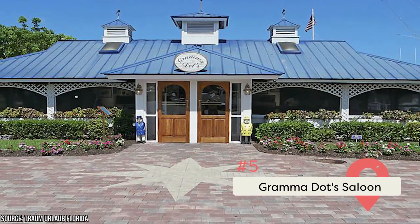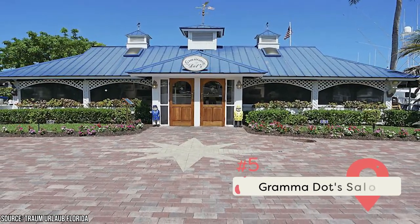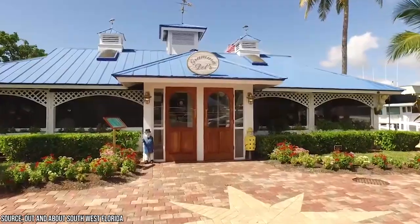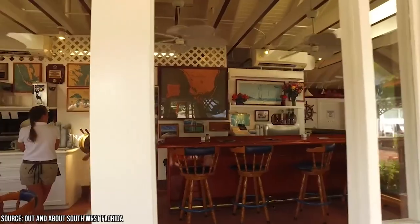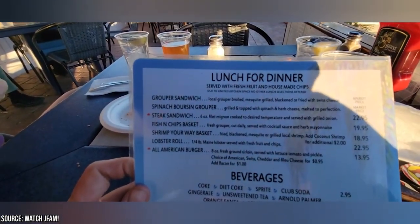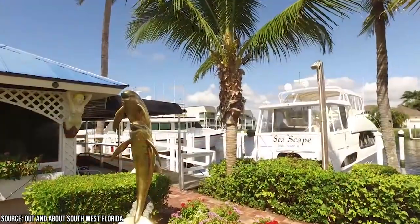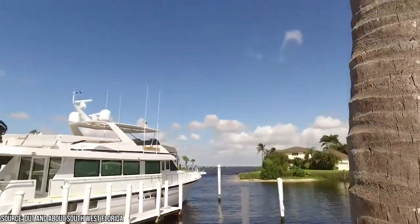Grandma Dot's Saloon is located on the water in the Sanibel Marina, not far from the lighthouse. Open for lunch and dinner seven days a week at affordable prices, there's ample indoor seating, though outdoor tables are recommended when weather permits. The service is fast, friendly, and professional, and the food is downright amazing. The lunch menu features fresh-caught seafood sandwiches, salads, fries, and their famed homemade New England-style clam chowder. For dinner, order items like mahi-mahi, shrimp, and grouper. They also have a stellar drink menu with craft beer and a wide range of spirits and cocktails. Non-seafood options include steak and chicken entrees, but save room for the Captain's Key Lime Pie — it's worth writing home about.